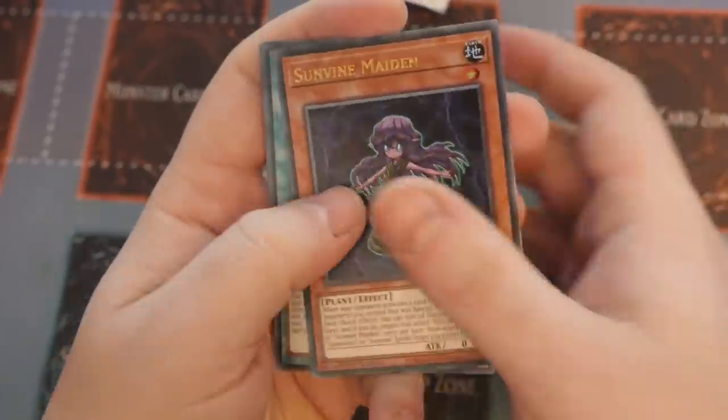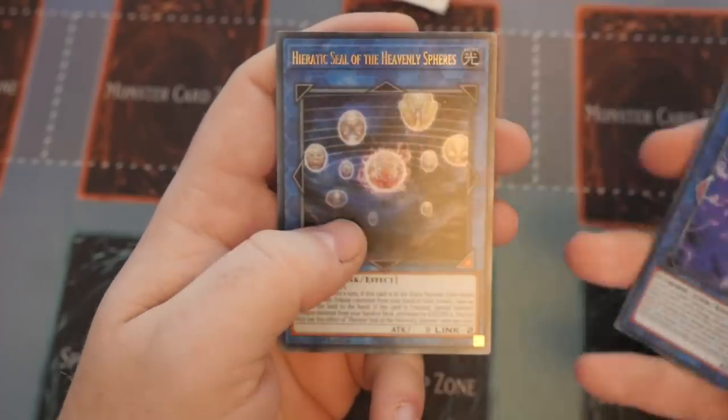Our penultimate 5 packs, and then we'll open up the final display to complete the case. Maiden, Tails, Art Brave, Update Jammer, Heretic Seal. Start another pile.